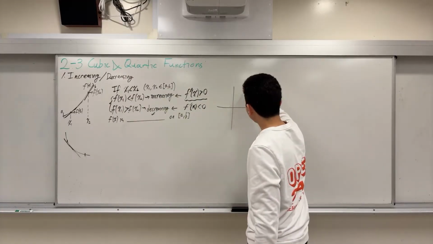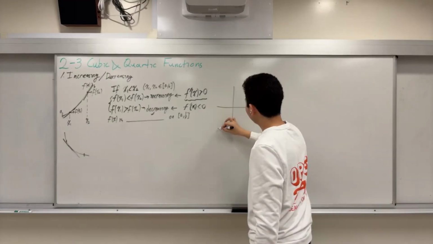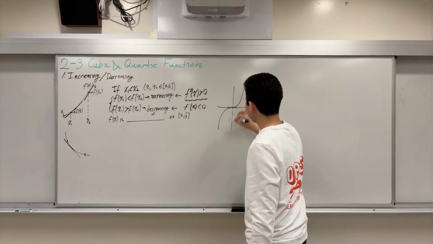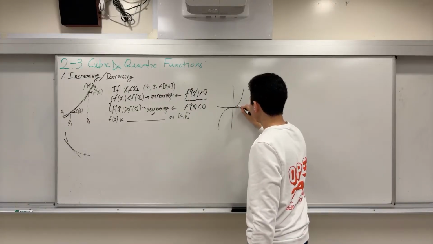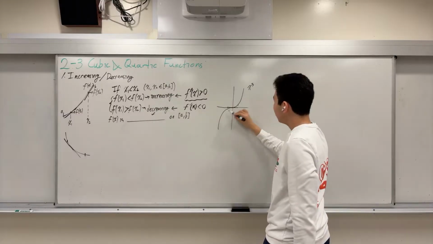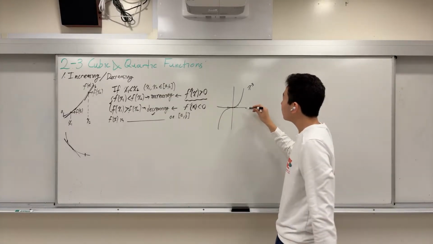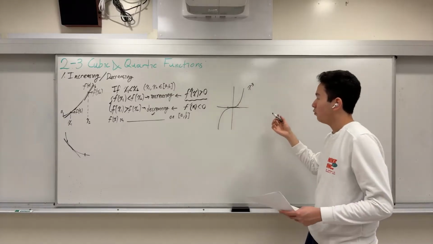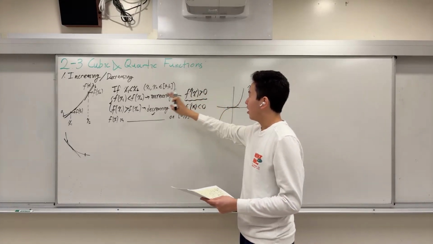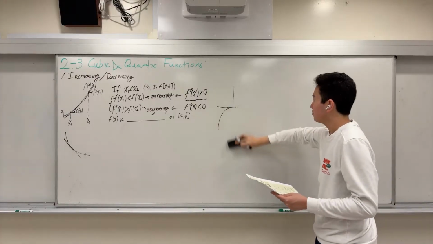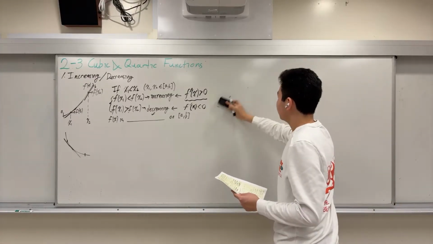But just note that for functions like x cubed, we want to learn more about this, but it has a derivative of 0 right at the origin point. But if you choose any 2 points, the definition is based on 2 points, it's always going to be increasing, but the slope of the tangent line just at 0 is going to be 0. So I guess that's just one exception where the opposite statement might not be true. But this is just an edge case, so I don't think it would matter that much.